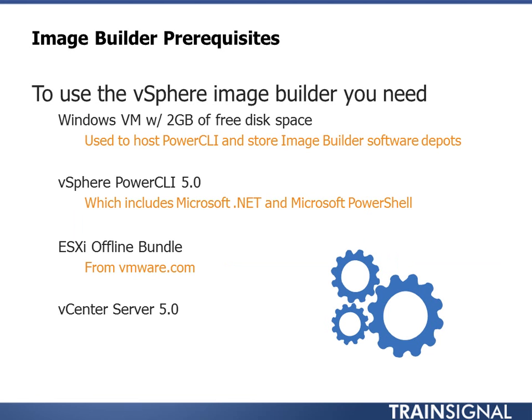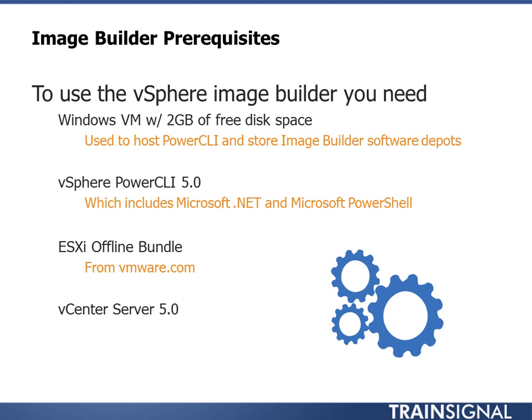The only problem I have there is, and maybe you can figure it out, but I haven't figured out a way to get the offline bundle without a licensed copy of vSphere. The 60-day eval does not let you download that. So I just want to give you a heads up, because I've had an issue with that when I couldn't get to some of my licenses and couldn't grab it. The last time I looked, and feel free to go look if you don't have a license, maybe you're running in your lab on the evals, but I couldn't get the offline bundle.